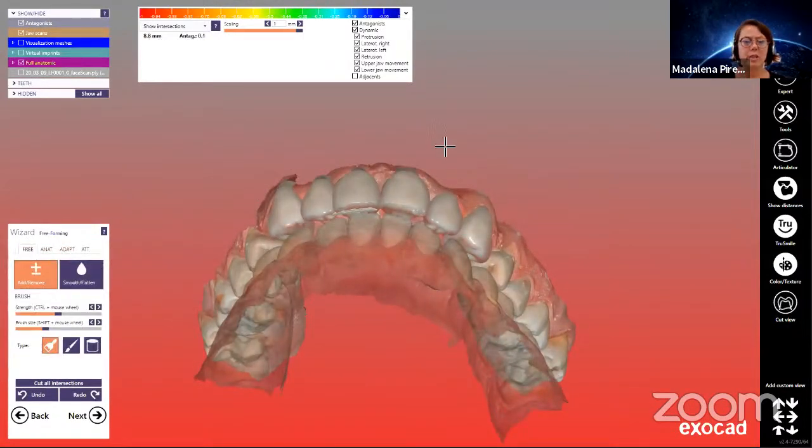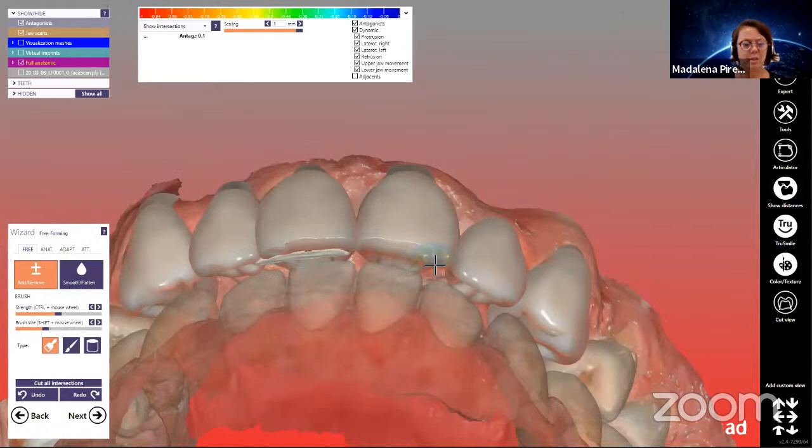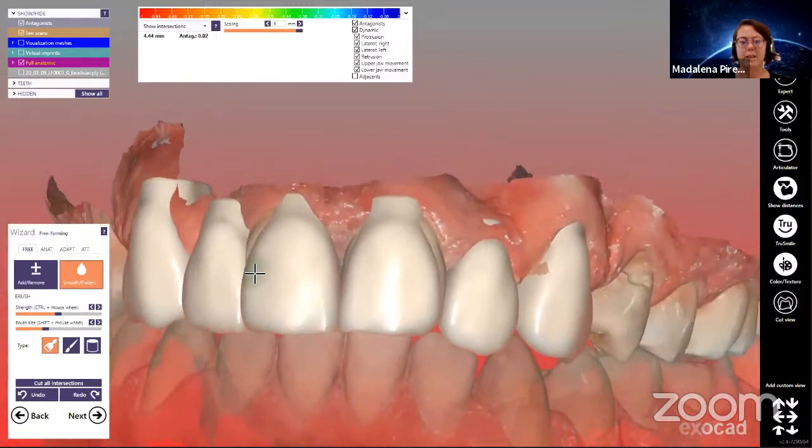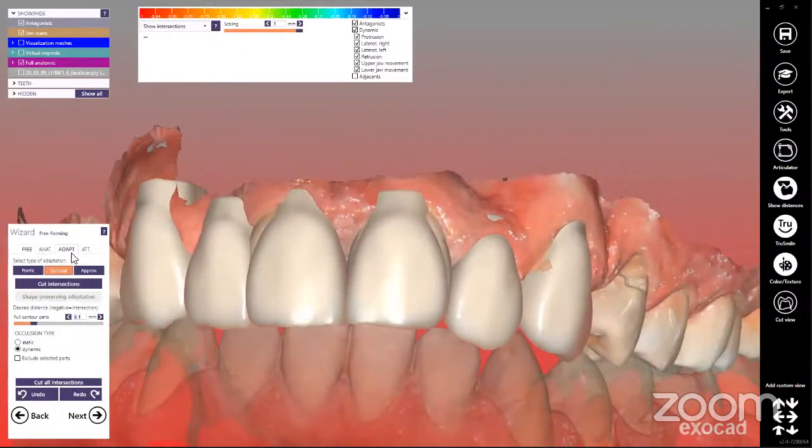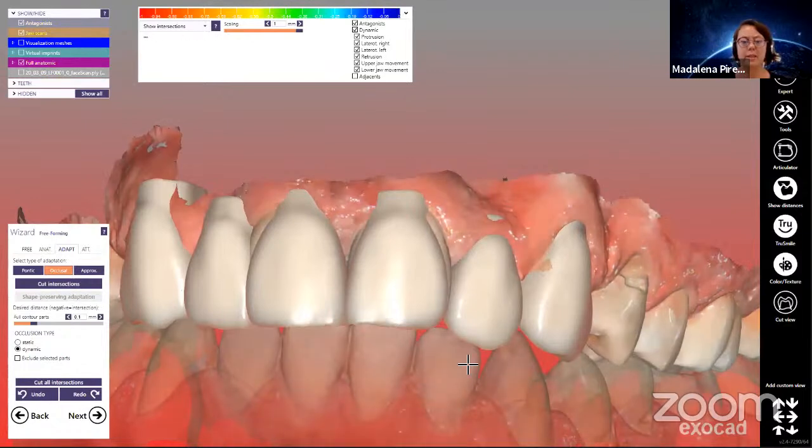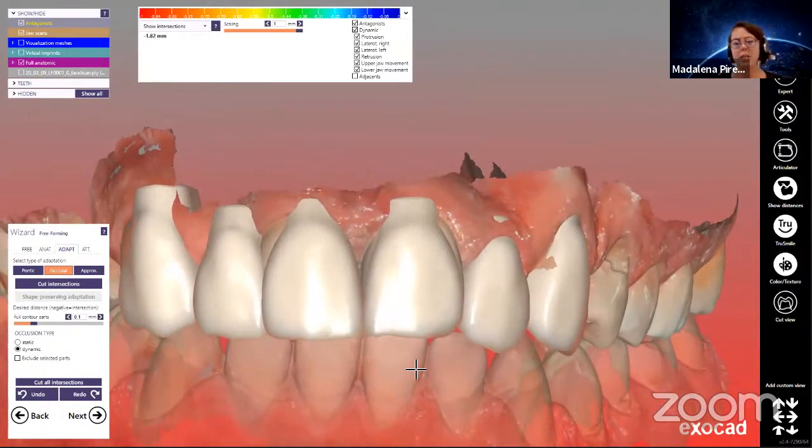So now I can, for example, freeform according to the patient's natural movements, make nice teeth according to the movements, and I can always come back to the adaptation wizards tab and readapt those teeth. And that's about it for my presentation.